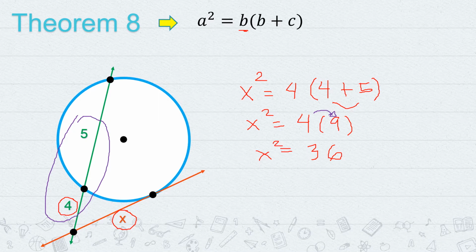So we need to remove the exponent of our x by simply extracting the roots of both sides of our equation. The square root of x squared is simply x, and the square root of 36 is 1 positive and 1 negative. But of course, we are only to use the positive one. So we use positive 6 as the square root of 36. Therefore, the measurement of this tangent segment is 6 units. So that is how we use the idea under theorem number 8, or the segment relations of tangent and second line intersecting outside our circle. Another example.